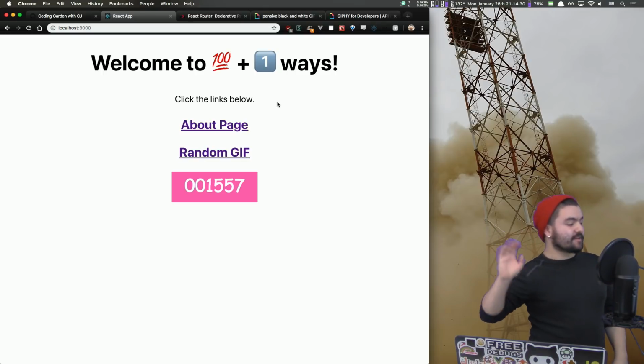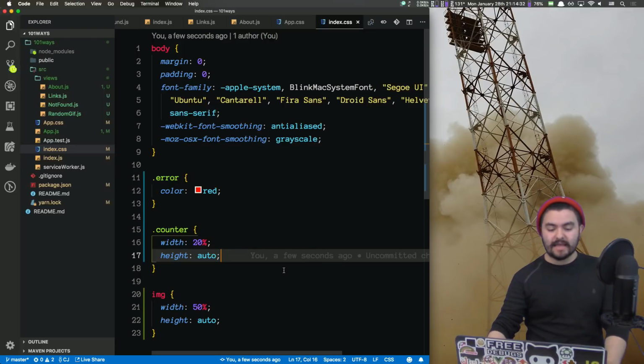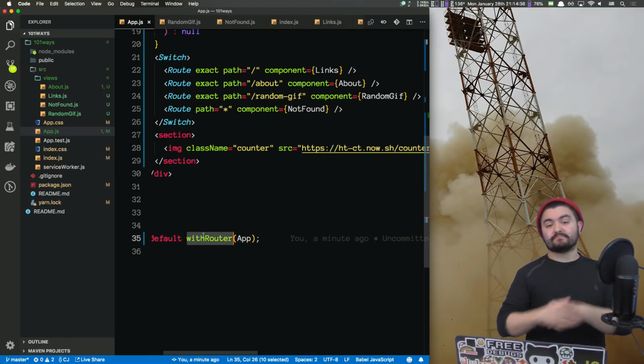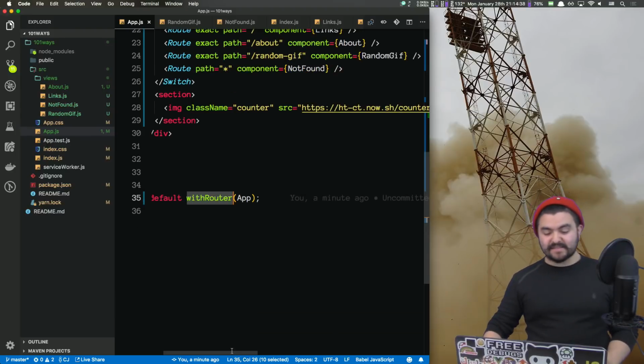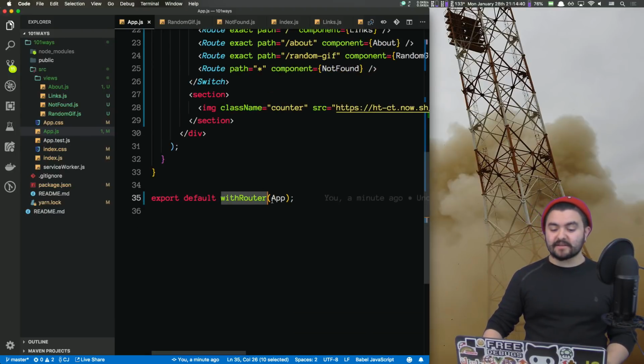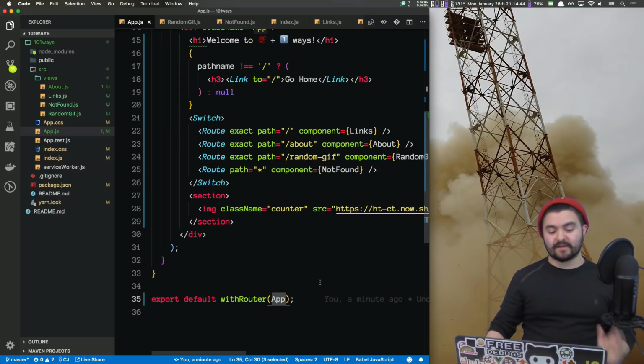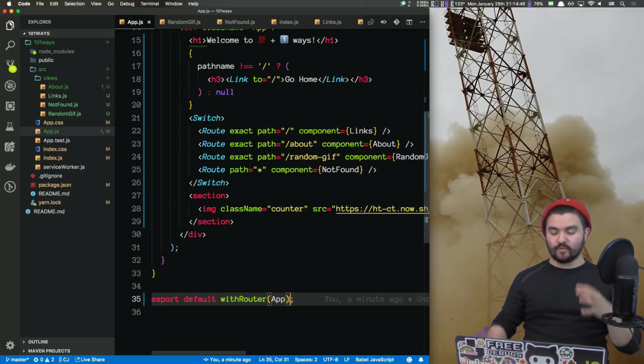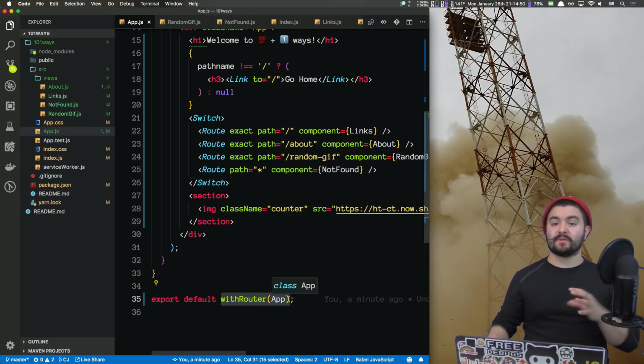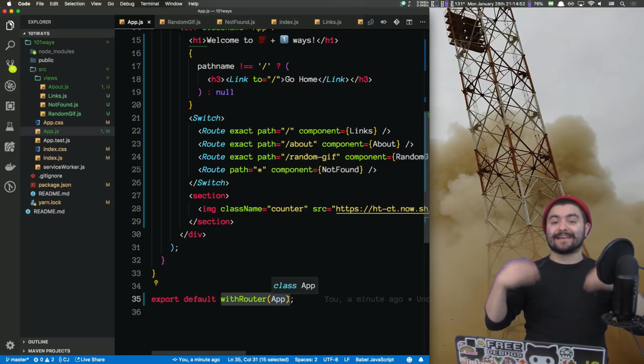Oh, Amy's asking, could you say that part about the higher order component again? The way to think about this is, withRouter is just a function. It's basically a function that takes in a component and renders that component out. Because we are exporting withRouter invoked with our component, this ultimately returns a component, but one that now has extra props on it.